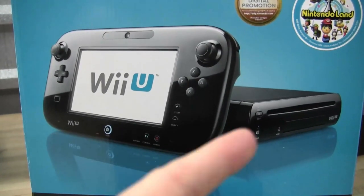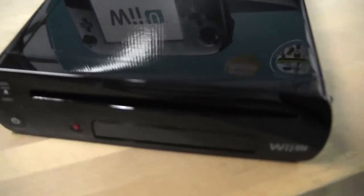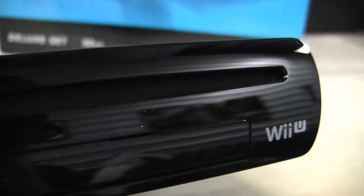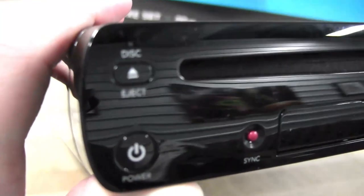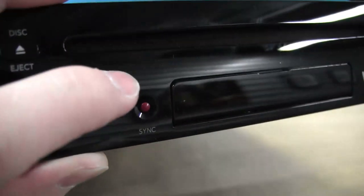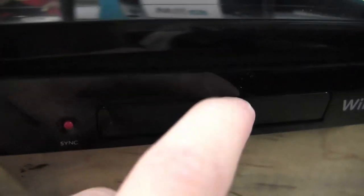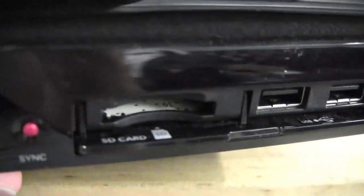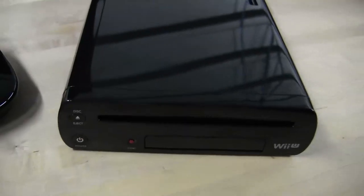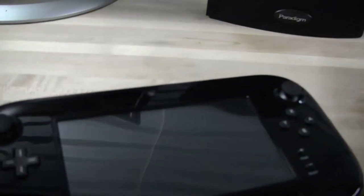Because it's actually the least interesting thing in the second tray, let's start with the hardware itself. This is the Wii U — very shiny, glossy, sleek-looking. As you'd expect from that pseudo-Apple Nintendo aesthetic, it's actually pretty simple. You have your eject and your power buttons on the left. What's interesting to note is that the sync button is actually on the exterior of the console this time. The Wii U does have a flap which flips down, offering access to your SD card slots and two USB ports. But as is often the case with modern Nintendo consoles, the real item of interest isn't even the hardware itself — it's actually the controller.